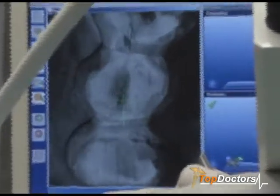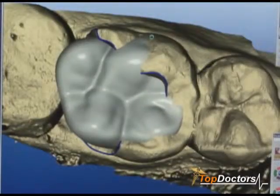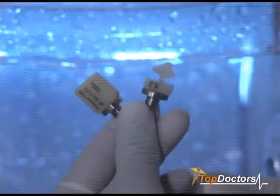That's the old way of doing it. Now, in the new way, the impressions are taken digitally. The design is designed in front of the patient on the computer, and the beauty is that the filling is milled right in the office with a CAD CAM machine, and the patient can see and enjoy the filling being made right in front of their eyes. So basically, it's all in one sitting — the patient is right there and can see the whole process, as opposed to having everything sent out or outsourced and coming back a couple of weeks later for another visit. This is very efficient — you can knock it all out in one sitting.